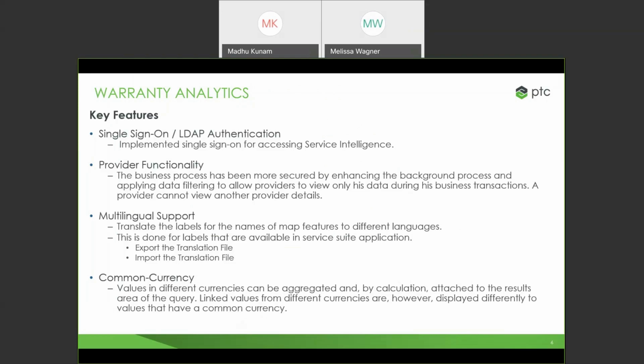It does support multilingual support. If there is a need for multiple labels, multiple languages in the Cognos reports itself, in the reporting itself, then you can use translate label. The label translation can be done using the Service Suite application. There is a process that you need to follow, and we do have an Excel spreadsheet where you can import and export the labels so that you can see the respective language in Cognos Studios as well.